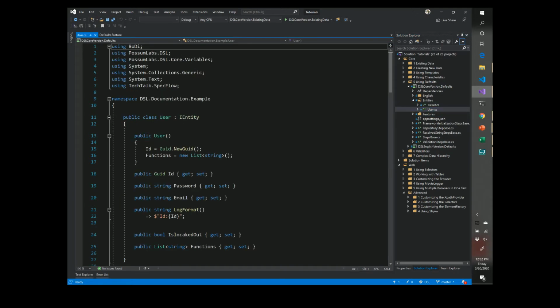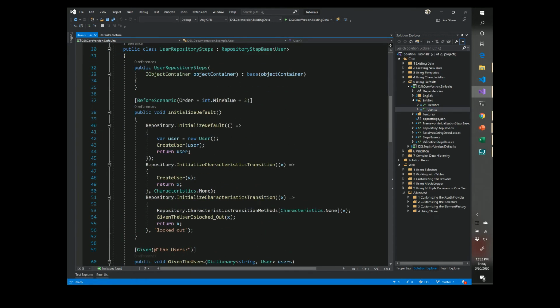So we'll go over to our users. The thing that's important in our users is the following down below, which says that we initialize a default. This is a delegate, so this only gets called when somebody actually requires the default. In the first example where we didn't use defaults, this method would never get executed. But in the second one and all the other ones, it would. So what we're doing here is we just create a new object. We specify that we want to call the create user method. This doesn't do anything right now because it's just a test example. And then we return our user.